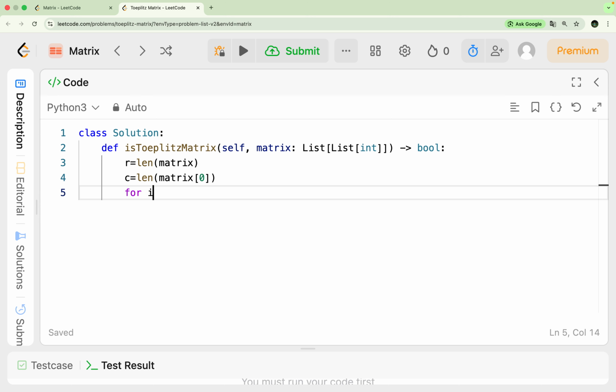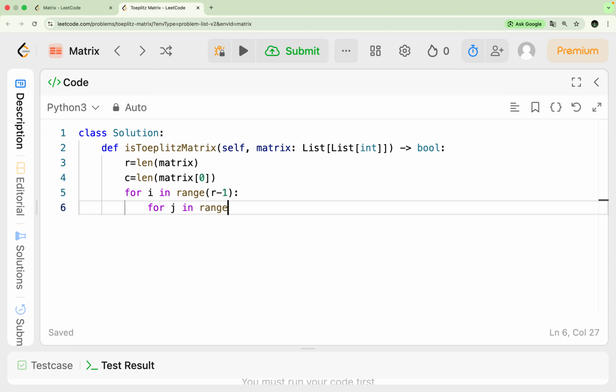Then for i in range of r minus 1 and next for j in range of c minus 1. Here, if we find any ij position value not matching with the i plus 1 and j plus 1 position, right there you can stop and return false. It's not required to check the remaining position values, right? So this reverse logic makes the program work faster.